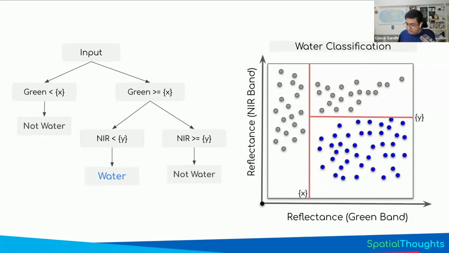Now, when you're trying to predict, you learned the data, you generated your flowchart, go and run this on each pixel. For every unknown pixel, let's say I have one pixel, I want to classify it. You look at the value of this pixel in the green and NIR band, go to the flowchart. Is green greater than x? You say yes, you come here, check the NIR value. Is NIR less than y or greater than y? If it's greater than y, it's not water. And you do this for every pixel, go through this tree at each pixel and assign the class.